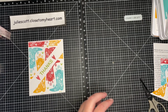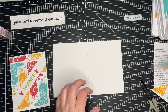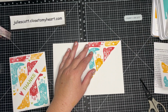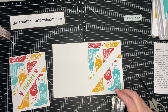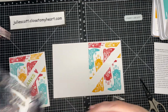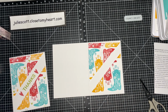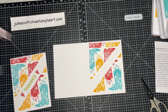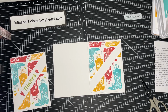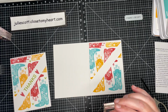Wow, it is a mess today, but we're getting it done. All right, so now this will go right here, and this one will go down here. And we want to stamp thanks in the center. Oh, I forgot to do the hearts. We'll do that. And it would be better if I had the other block, but I don't know where it ran off to. Oh well, we're fine. And we're going to use avocado in the center.